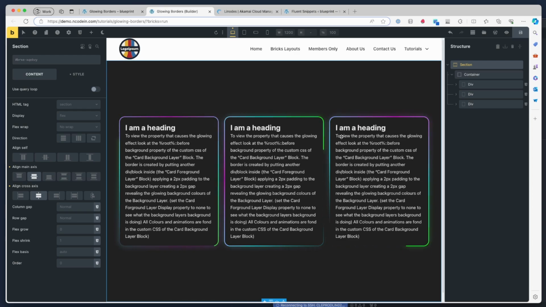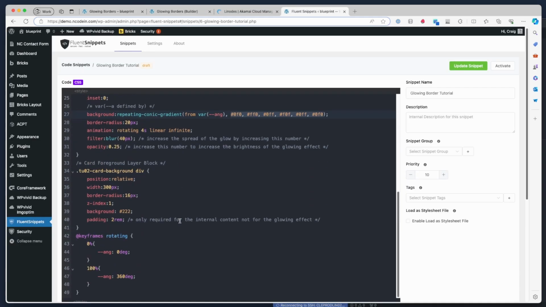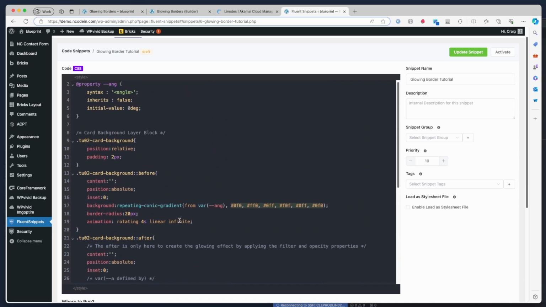As I was saying, I will share a link in the comments which will contain this for you to copy and paste into your own project, and it will contain this CSS for reference. And like I say, this is purely for reference only, so you can see all of the properties applied.